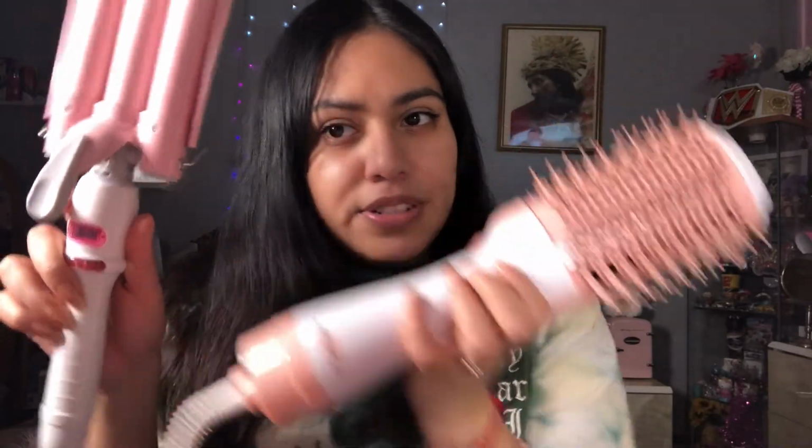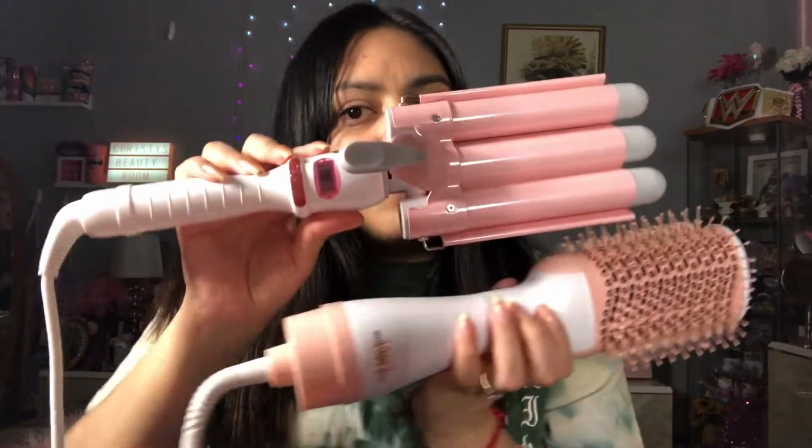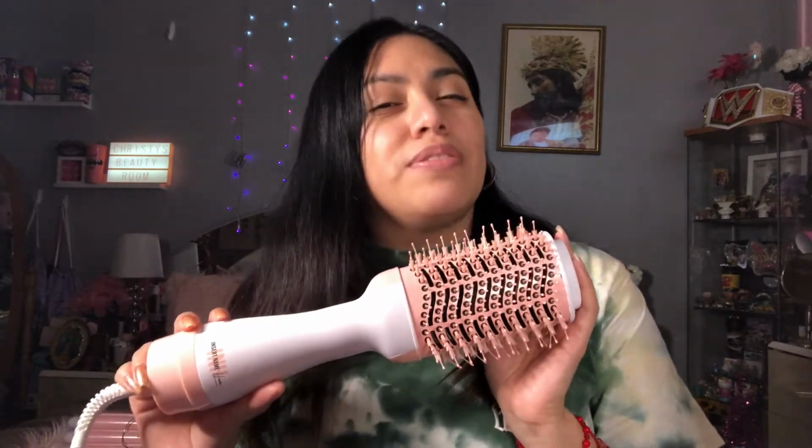Let me grab the Waver real quick so you can see her. So like I said, here's the duo. Here's the Blowout, and here's the Waver. They're both the same colors, so if you want the set, there you go. She's not super expensive. She's at a pretty good, decent price, and if you have a discount code, sometimes they'll apply, or if you want the bundle, it'll be a better option price-wise.